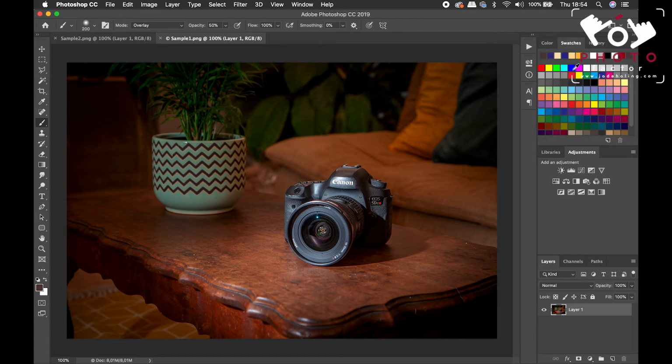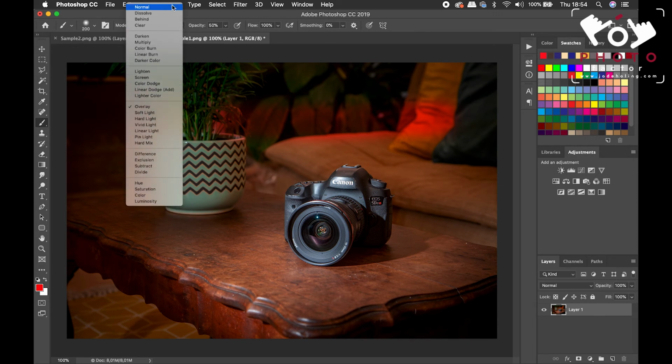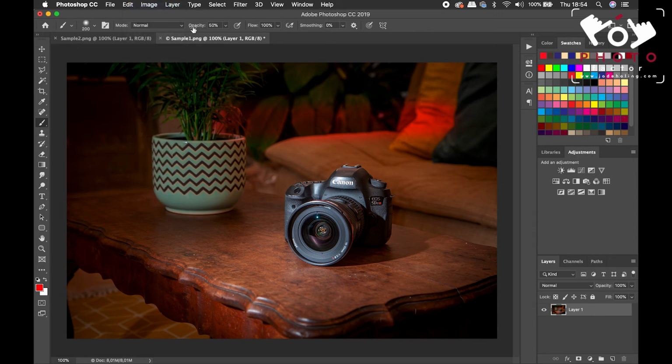Let's choose a nice bright color, maybe let's choose red, and we want to just paint over it over here. You'll notice that it's not a solid color, and the reason for that is two things. We've got a mode option here, which we can change, and we've got an opacity setting, which varies the degree to which the brush covers.